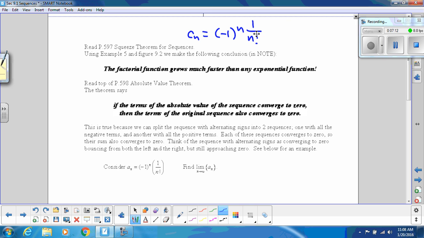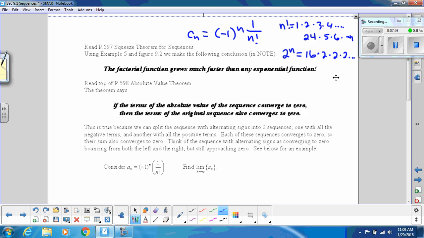All right, so keep in mind what they're talking about in the book. N factorial, we do 1 times 2 times 3 times 4 and so on. After the fourth term, 1 times 2 times 3 times 4, that'll be 24, and then it's going to be times 5 times 6, all the way up to n. And then they look at 2 to the n. After the fourth term, the fourth term is 16, and then I'm going to be multiplying by 2 times 2 times 2, and keep multiplying by 2.